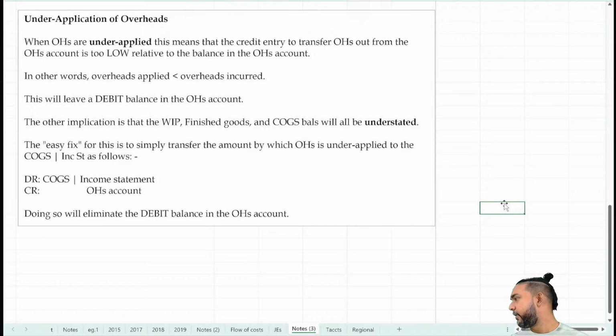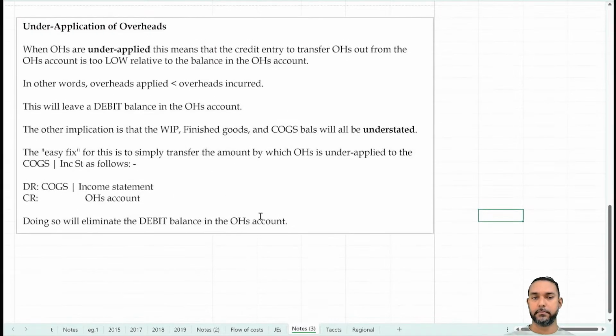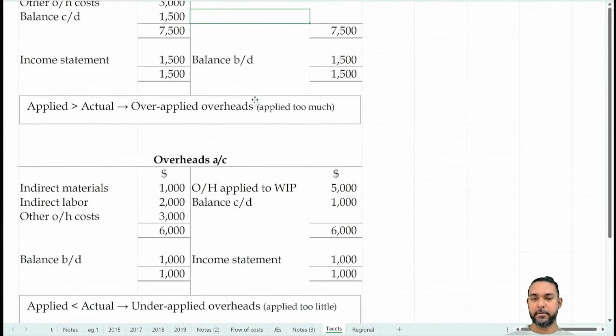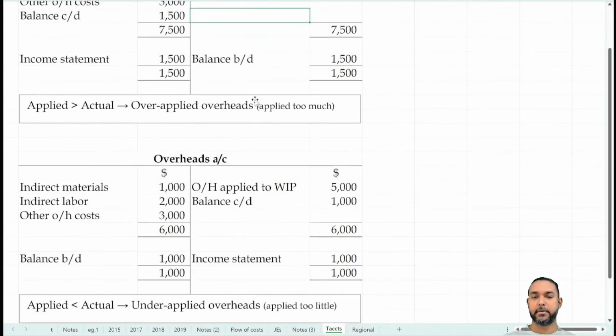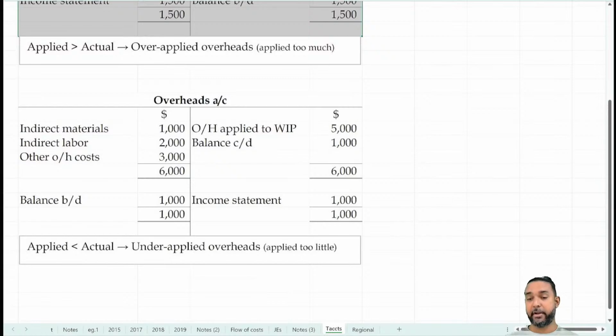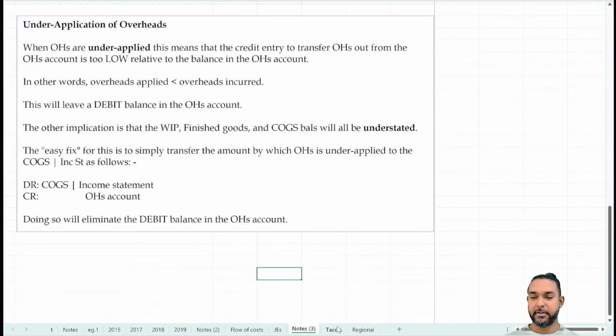You said just now that if the overheads were understated, we adjust the cost of goods sold account. So if the overhead was understated, the debit side was 100 and the credit side was 90, we would lose the difference of 10 and put it in the cost of goods sold account. Correct. So I actually have that here now, and I want to go through it. But yes, you're correct.